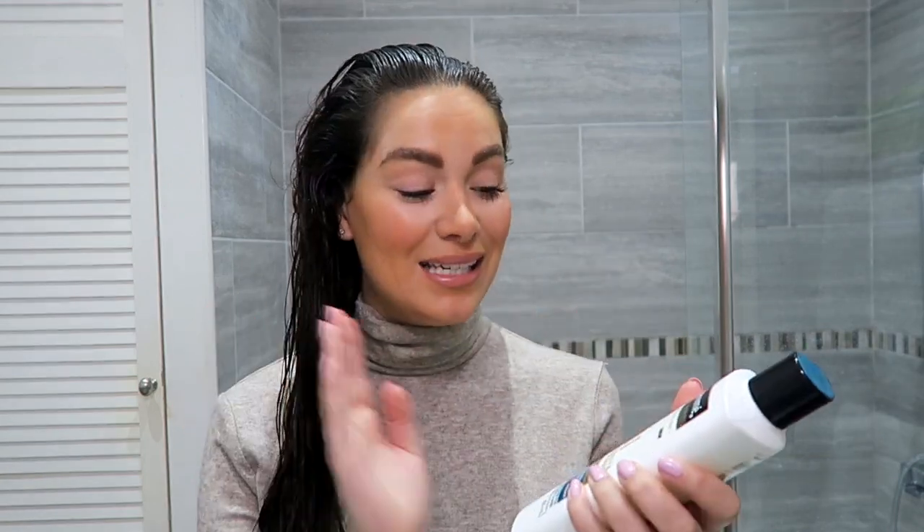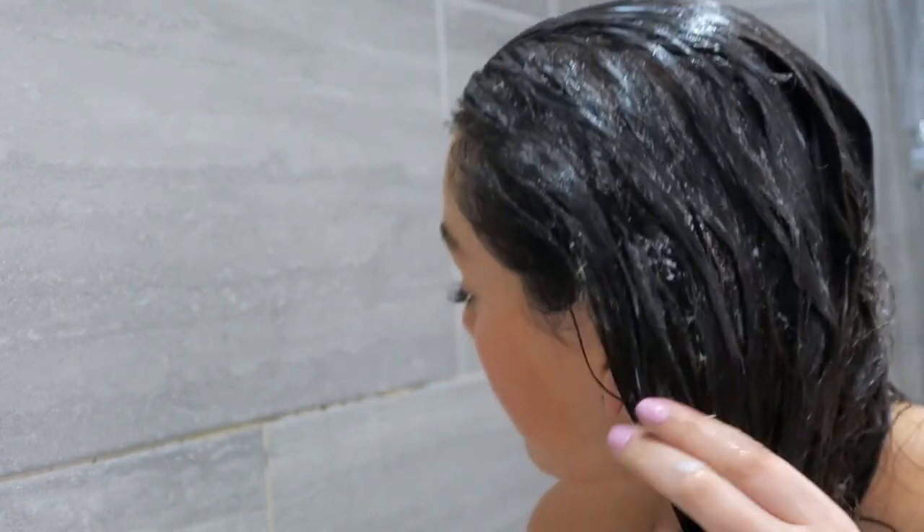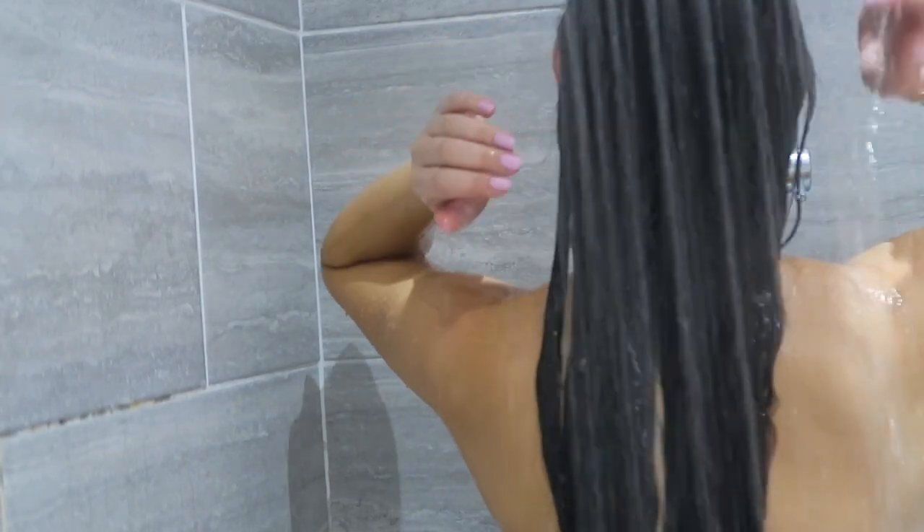I went in with the Tresemme conditioner. I don't feel like there's that much I can say about it — it was quite a traditional conditioner for me, it did smell nice, not too different to other conditioners I use. Whereas with the shampoo I noticed such a difference with how much it lathered up — I don't normally get that with other shampoos, so I was super impressed with that. I feel like if you've got a lot of product build-up in your hair, this shampoo will really remove everything.